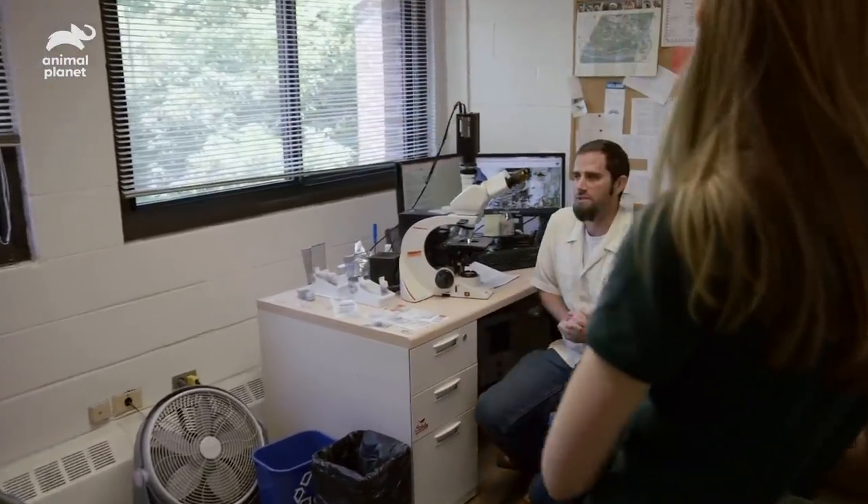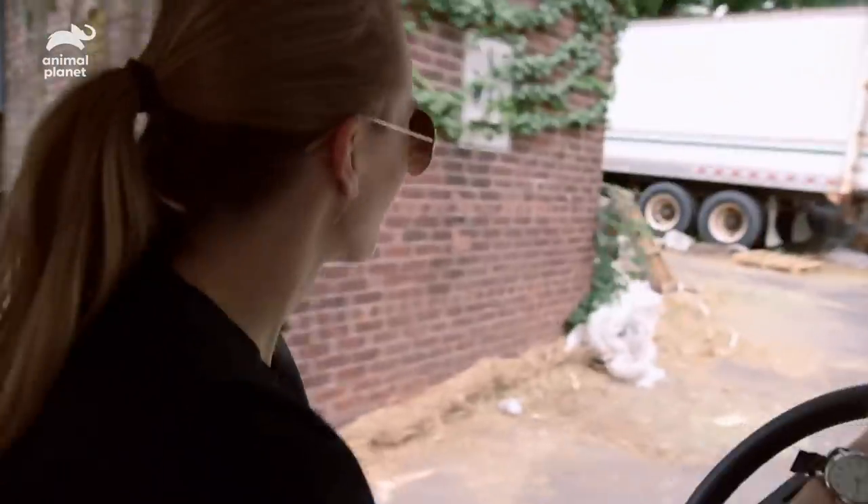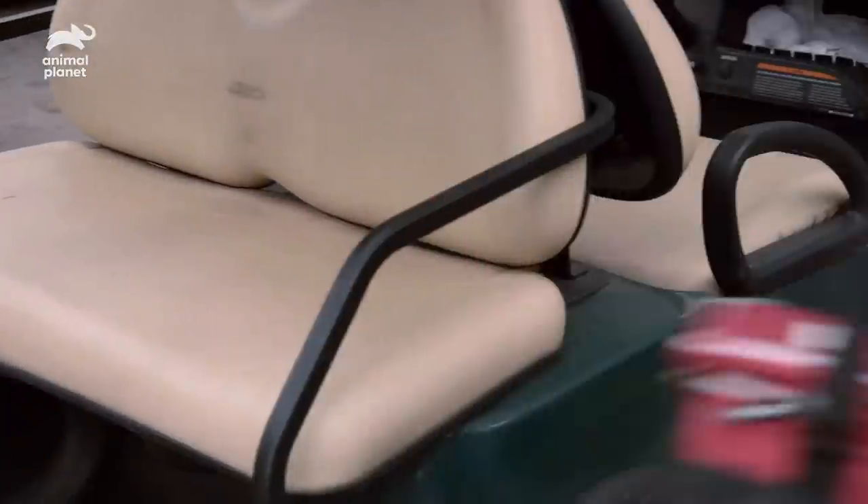So we've got results for your diamondback rattlesnake. I am a pathologist here with WCS — our main jobs are disease investigation. The good news is I'm not seeing anything that looks like cancer. What I found is that there is some fungus in here. This snake had an open wound, and I think the fungus is taking advantage of that and causing a secondary infection. The problem with most antifungal drugs is they're taken orally every day, and rattlesnakes only eat once a week if that. So we're going to have to get creative on how to get this animal to take her meds. The other challenge is she's a venomous snake, so it's not a small deal to get her out and give her medication. There are a lot of challenges we'll have to work through with the reptile department on how we're going to treat her going forward.